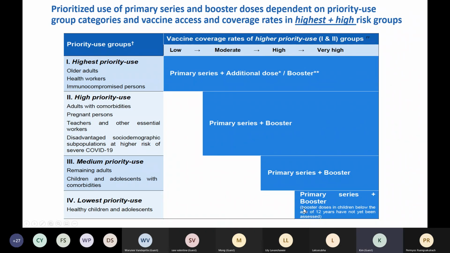And in the fine print here at the bottom, it says, and this is true, that the booster doses in children below the age of 12 have not been assessed. And this is important because, as you saw from the previous slide at least, the risk of myocarditis, whilst it seems to be very small in this younger under 12 age group, does seem to increase with dose. So we don't know what happens if you give them a third or even a fourth dose.